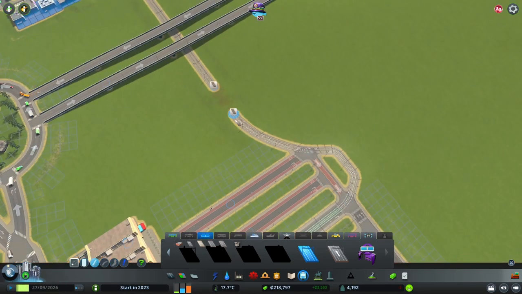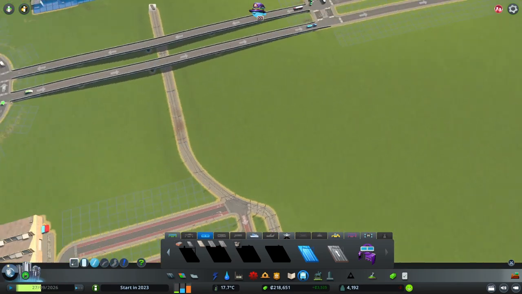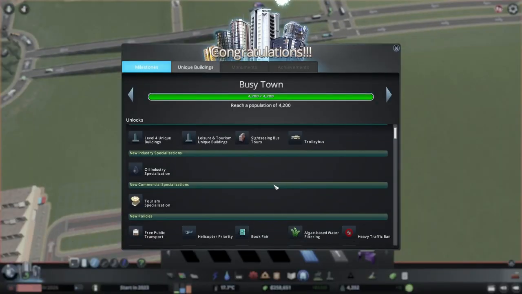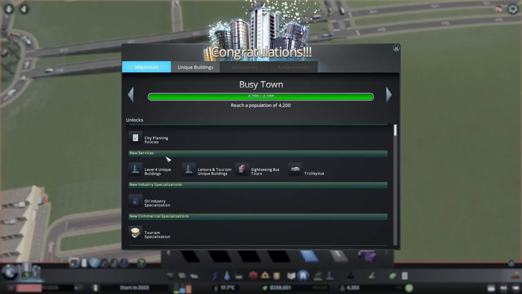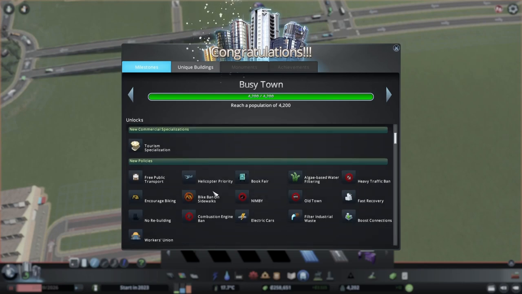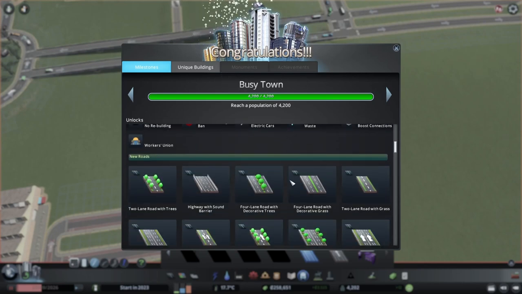To make this more smooth, we can simply do that. And, ooh, busy town. Let's go. What do we have? Level 4 unique buildings, leisure tourism. Oh, nice. We can have leisure and tourism specialization. That's great. New policies, new roads.